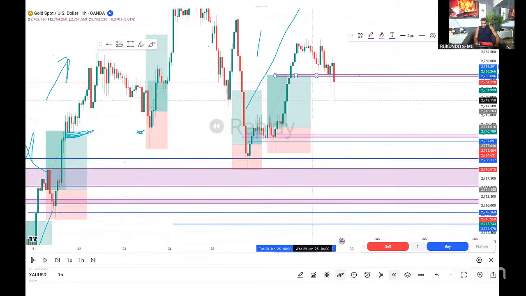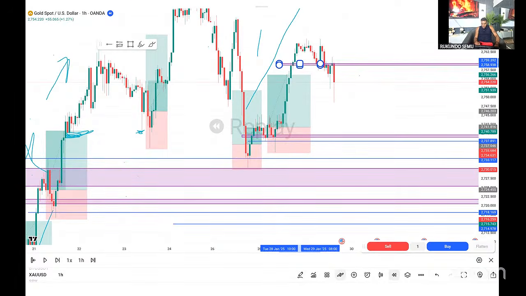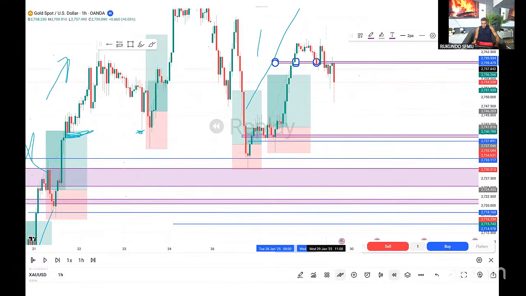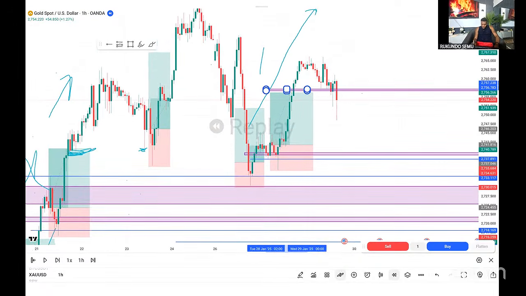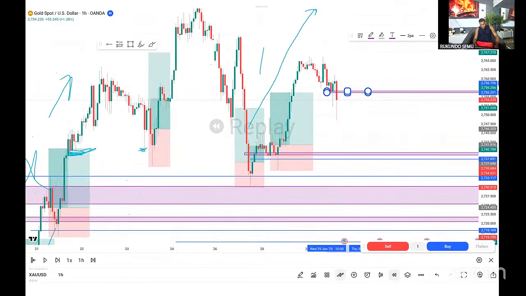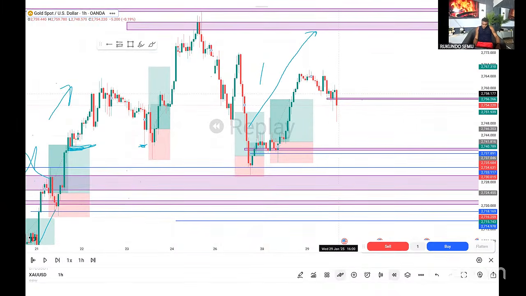If at least it had formed like here and it went back, but this red candle here made what we call a breakout. So we don't consider this Musumali candle. We were going to consider it if this red candle was the one that shipped liquidity on these levels of this candle, and we would take this trade. But because this red candle made the breakout, it is the same thing like here. That's why we are not going to take this trade. At least this one was missing something small to take it, but we're not going to take it because the body is somehow big, and the wick is somehow big. We are not going to take that one.